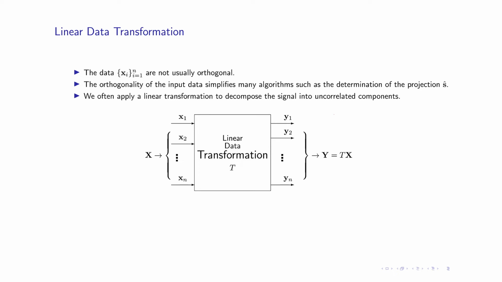orthogonal. So linear data transformation is that you have an input data vector x, you multiply it by a matrix T, and your output is y. This T is constant, and it is supposed that T is invertible. So from y you can also get x, so it is sufficient and necessary to process y. If we could design this system such that the components of y are uncorrelated, if the components of y are orthogonal, then it is easier to process them in parallel, and there is less redundancy and less dependency among them. So this is the objective of linear data transformation, some of the objectives and so on.